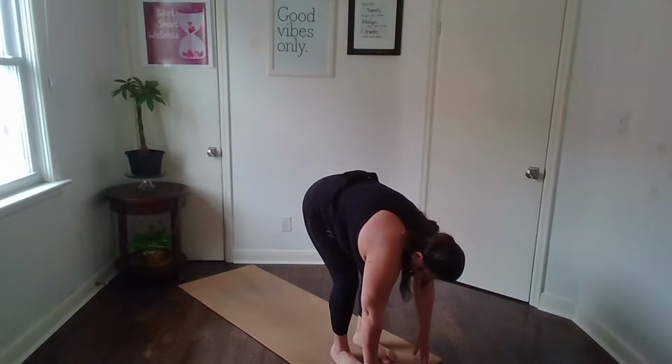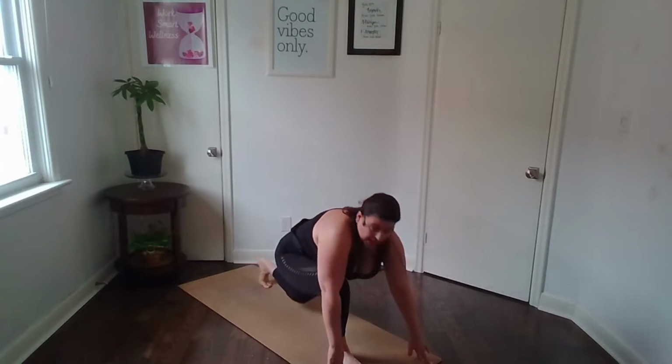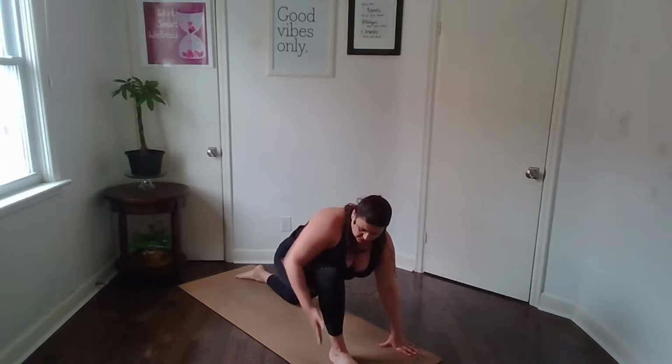Now stepping back with your back leg. Drop the back knee down. Sink deep into the hips, making sure that this knee is aligned over the ankle. And then breathing in, lifting the back arm. Let the hips settle deep.